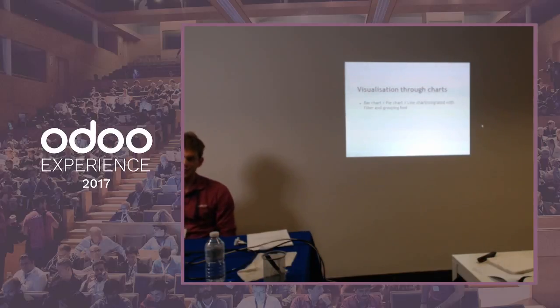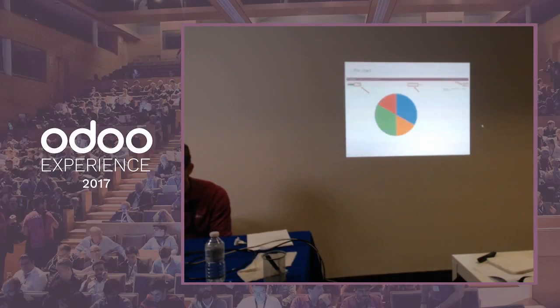So the visualization. Obviously, we have this in multiple parts of Odoo. We also have it in the help desk. We have the bar chart, the pie chart, and the line chart. Okay, these are all integrated with a grouping tool and the filters. So this is a screenshot of, for instance, the pie chart. On the left side, you can switch the chart. In the middle, you can build a chart by grouping or filtering. And on the right side, you can switch between the charts and the pivot view. Again, in the demo, it will be a bit more interesting, but I'm already showing you. Okay.